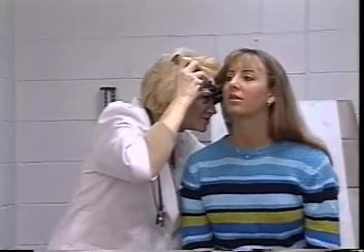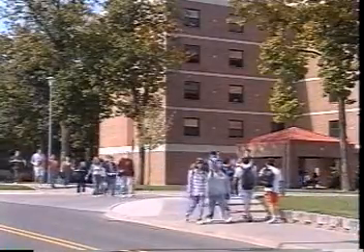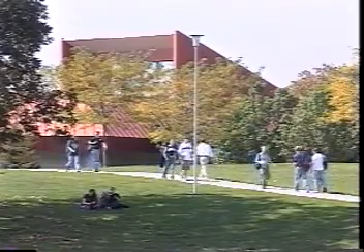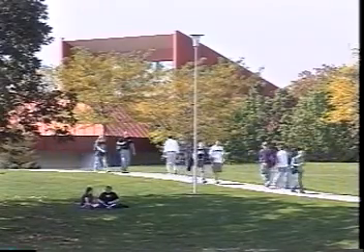Student health services are available in Trustee Hall. The college's registered nurse practitioner offers a variety of health-related services. Indian Hills provides the total package: a rewarding education, exciting student life, and comprehensive student services. On top of that, Indian Hills is one of the lowest priced colleges in the Midwest.